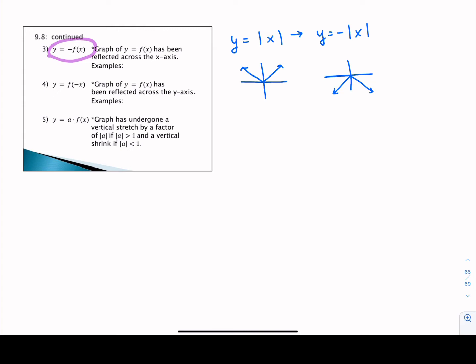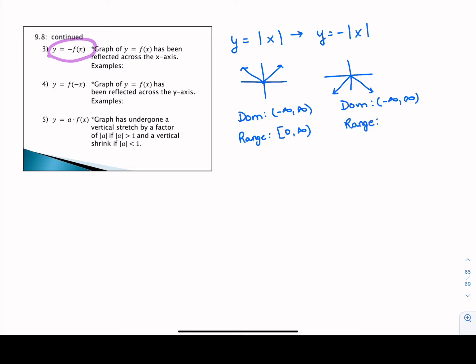Now, the one significant change when we analyze these two functions would be something like the range. I know that the domain of both of these functions is the same. It stretches or reaches from negative to positive infinity in both cases for this graph. But what changes is the range, because we have to think about range as lowest y value to highest y value. So the origin is the lowest y value for the absolute value of x. So we say the range is from 0 to infinity. But we flip that range when we reflect it across the x-axis.